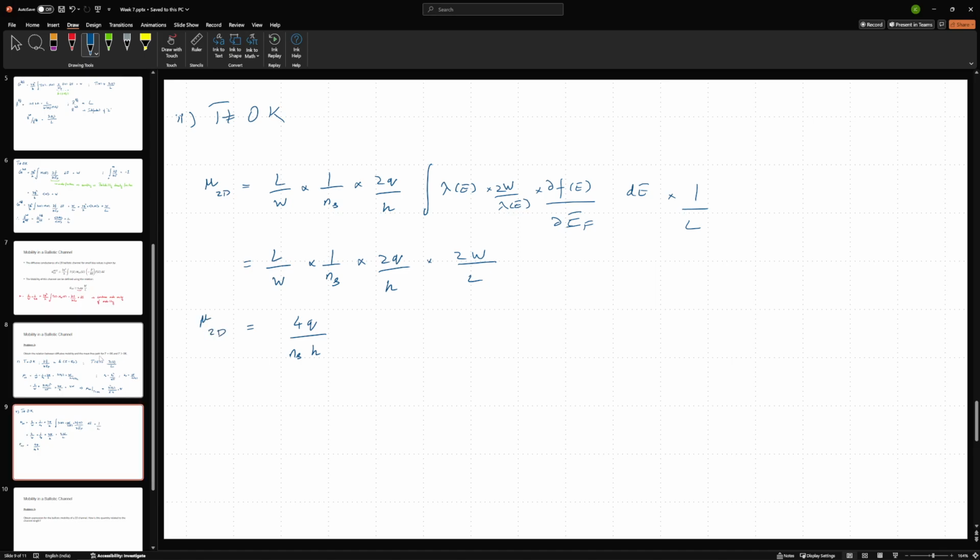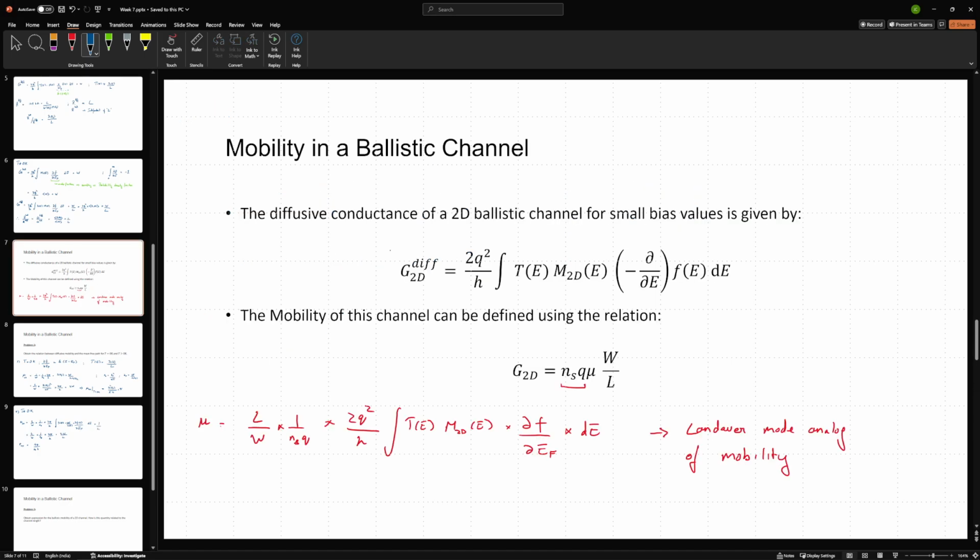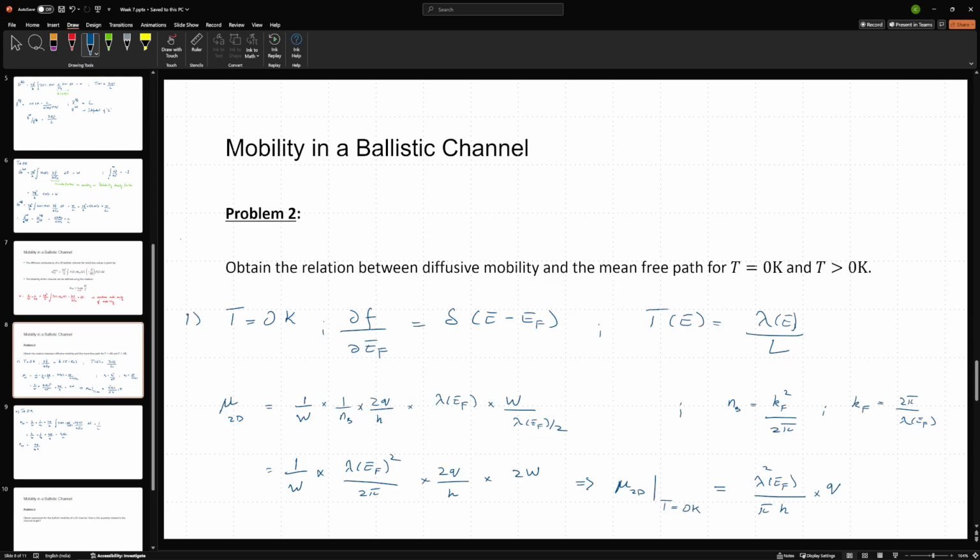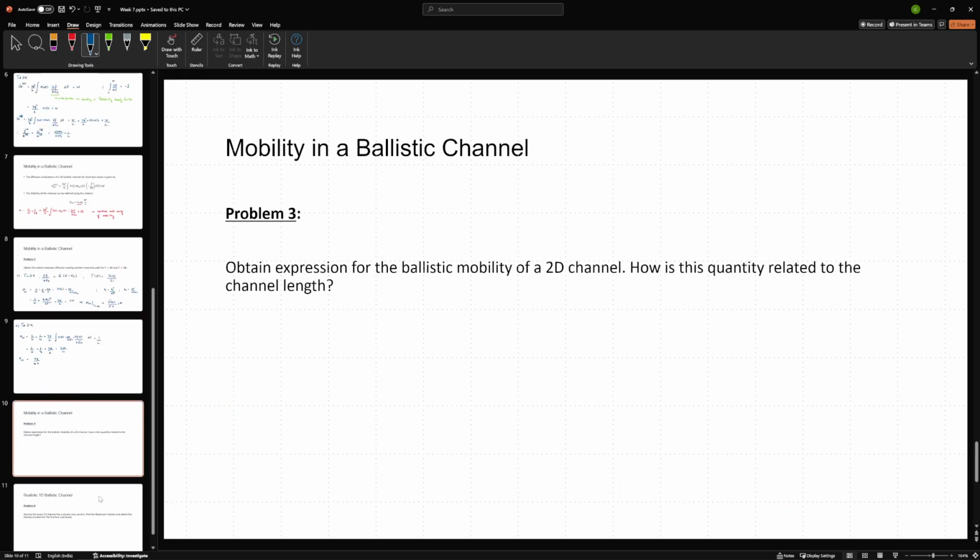So just know the forms of these integrals. The takeaway point here is know the forms of these integrals, look at these analogies, remember this, and depending on the material that you have, depending on the density of states and properties that you have, go ahead and evaluate these integrals. But typically the questions that are given will be for elementary cases where either T will be 0 or the bias will be very small. So most of these integrals you can evaluate. And in the case that you are not able to evaluate, you will leave it as a Fermi integral.